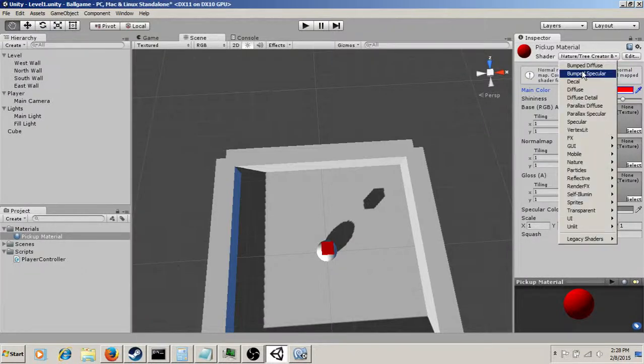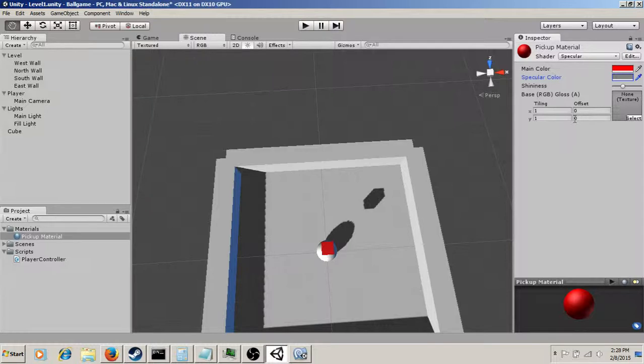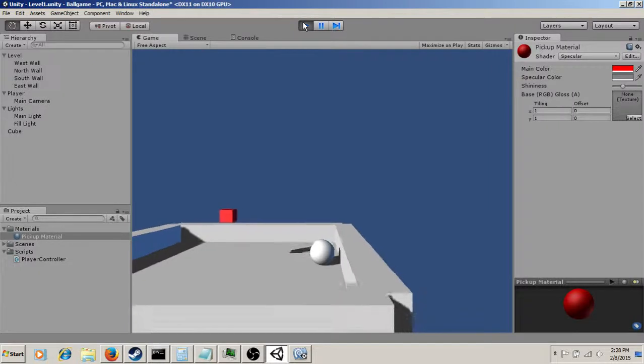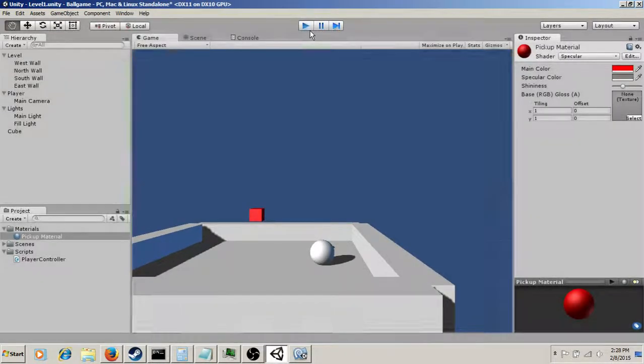In particular, I'm going to use something called specular here, which makes it shining. And so what we can do there is move around it, and now the cube is real shiny.